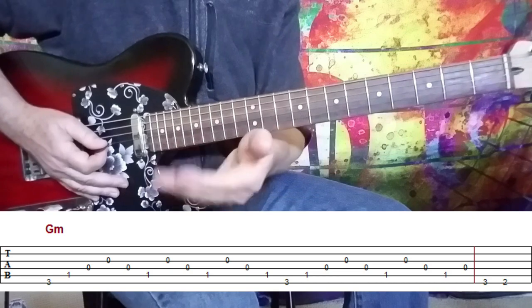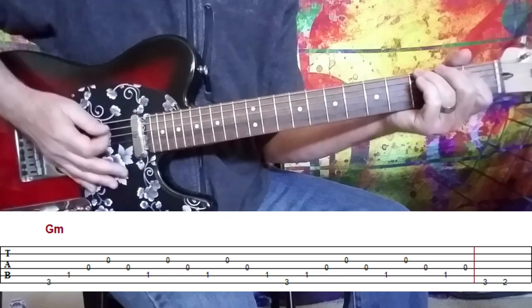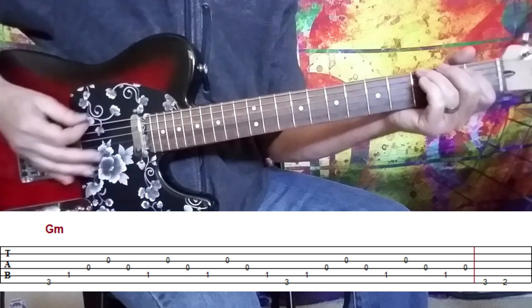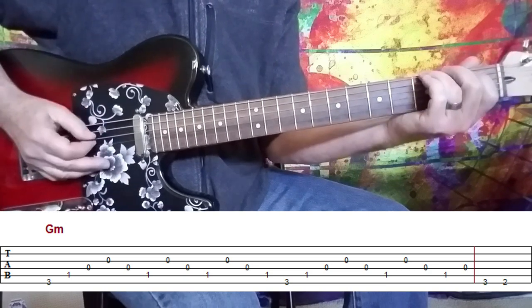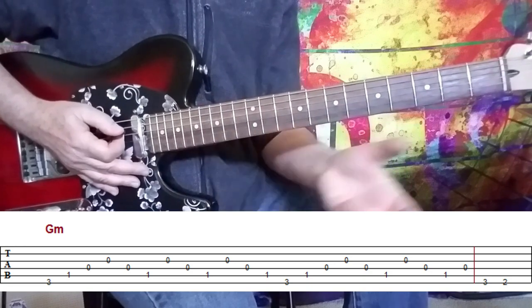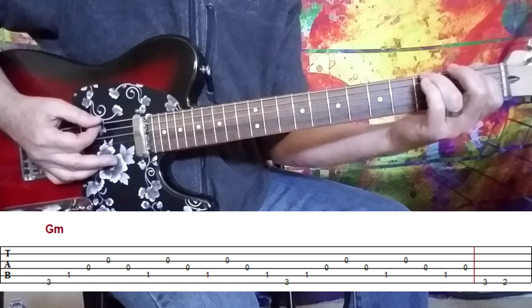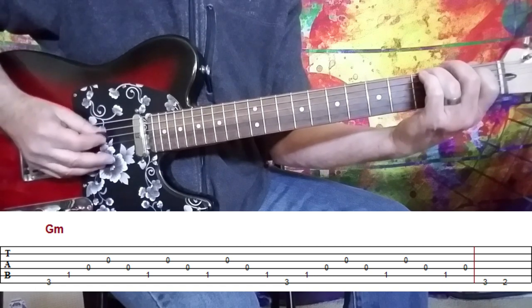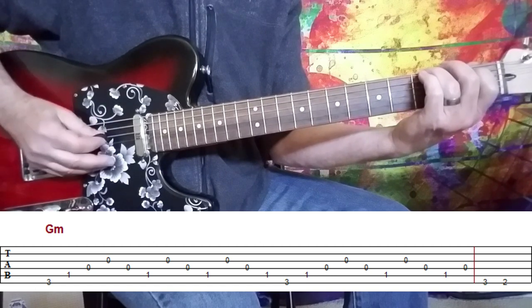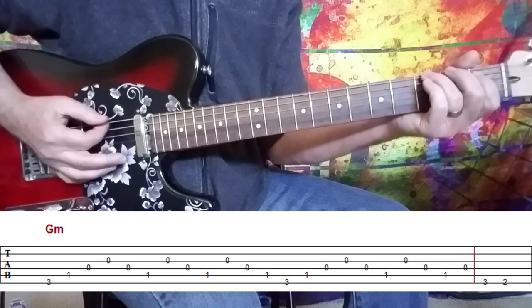And again, I want to make note of that because I often do that myself. If I'm going into another downstroke using cross-picking patterns, sometimes I'll play up, up, up, but sometimes up, up, down. It kind of depends on the chord, I'm going to be honest. But you could apply that to this for sure. Down, down, down, up, up, down, up, up, down, up, up, down, up, up, up, so that you can start the pattern again.